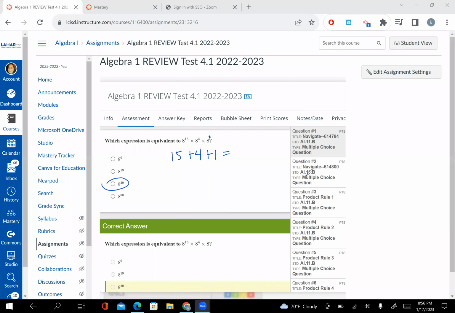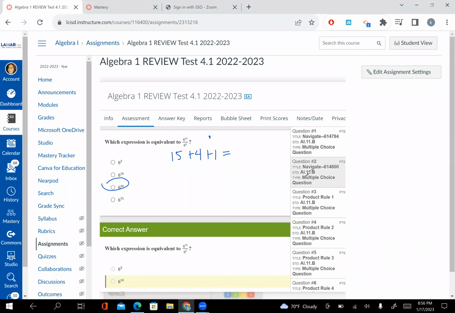All right. So now our next question here. It says, let me erase the other one here. Which expression is equivalent to 6 to the power 15 divided by 6 to the power 5? Remember, we are dividing. That's the opposite of multiplying. So we're going to be subtracting our exponents this time. So you would do 15 minus 5, and we'll end up with 6 to the power of 10. It's always the top exponent minus the bottom. So 6 to the power of 10. Okay, so let me erase that one, and we'll go on to our next question.